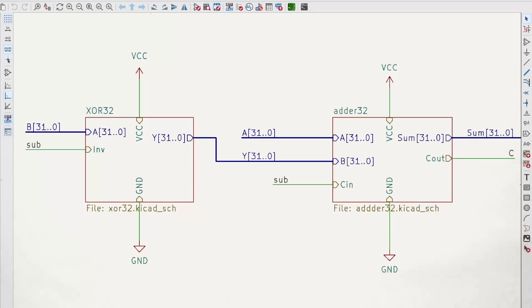We also need to implement the other arithmetic and logic operations like AND and OR and the left and right shift operations. So I need some way to disable the adder output when we're performing these other operations.